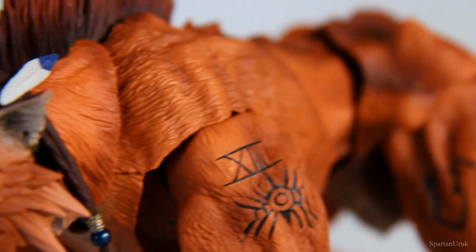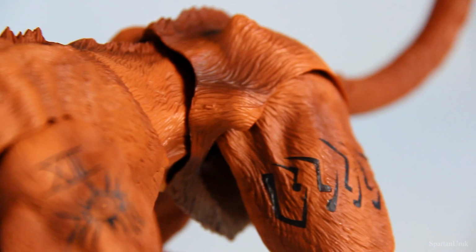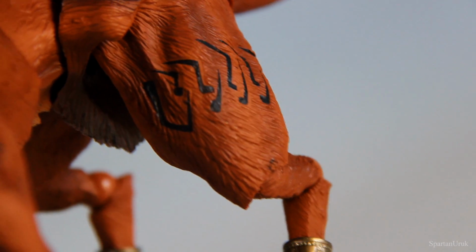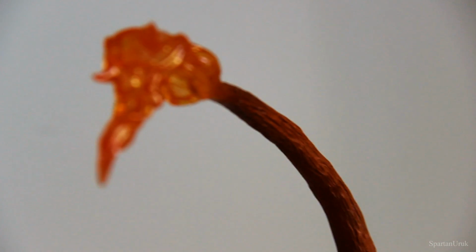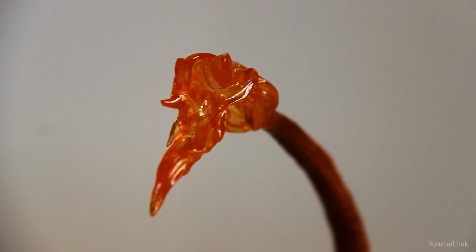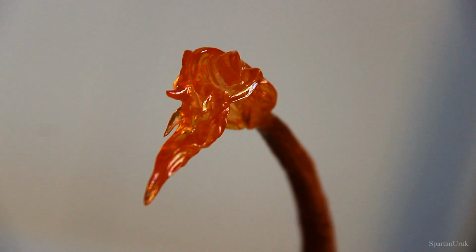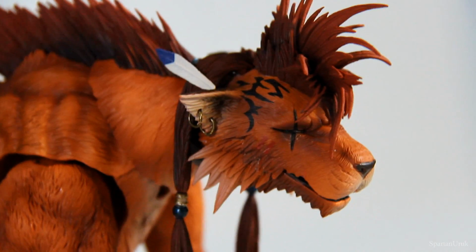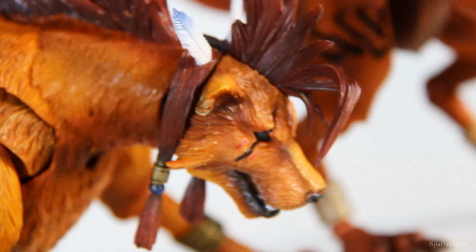And moving down here to the actual body piece of the figure, we have the pattern at the back of the leg. Once again, the tail is made out of a soft piece of rubber with a metal frame inside the tail, so you can pose it any which way you want. And the top of the flame is made out of a translucent piece of material. And here's the side of the figures. So we have a nice look at all the sculpting on the sides and the profile of the face.